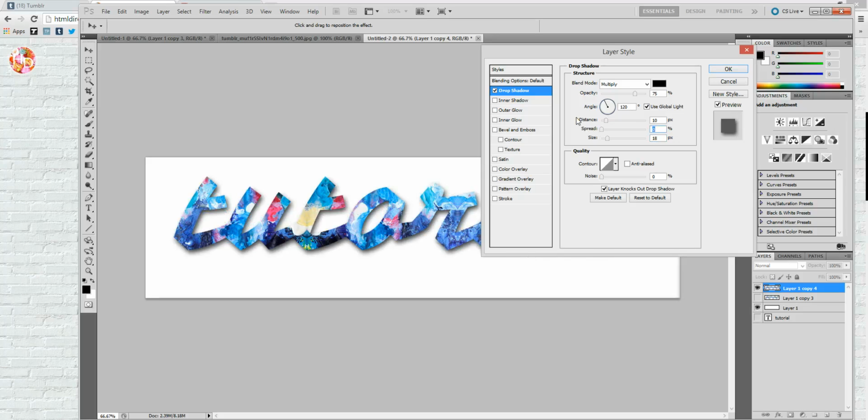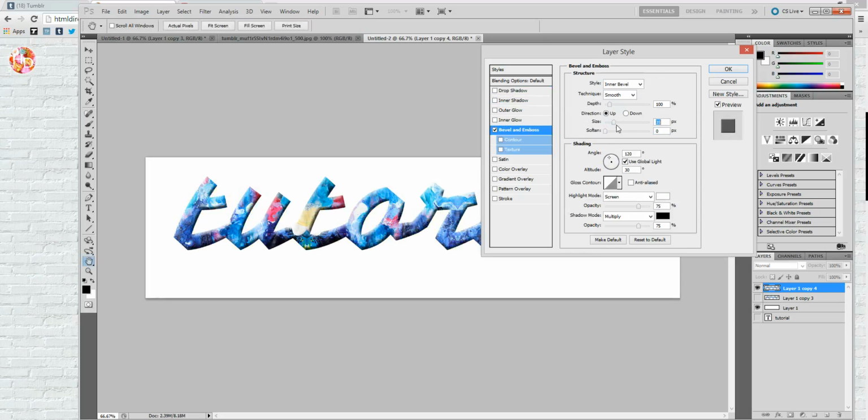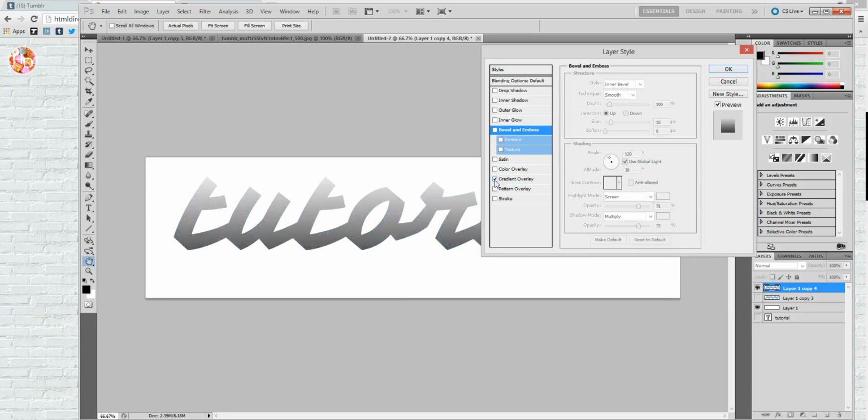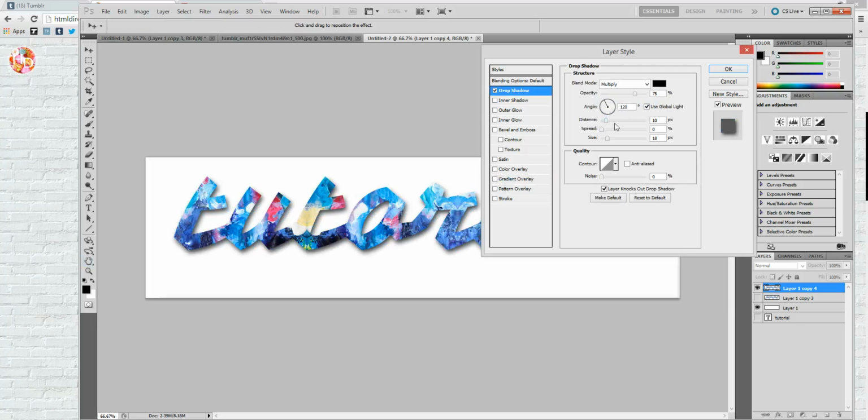You can also make a different shadow, which is from drop shadow you can have an inner shadow, or you can have bevel and emboss, which is really nice as well. You can change the size and it just makes it look 3D, or you can have a gradient, but you just choose different colours for that. So you can go rainbow if you like, and change the angle, that's rainbow, but you don't normally have a picture behind it. So I'll just go back to drop shadow, change that to what I want.